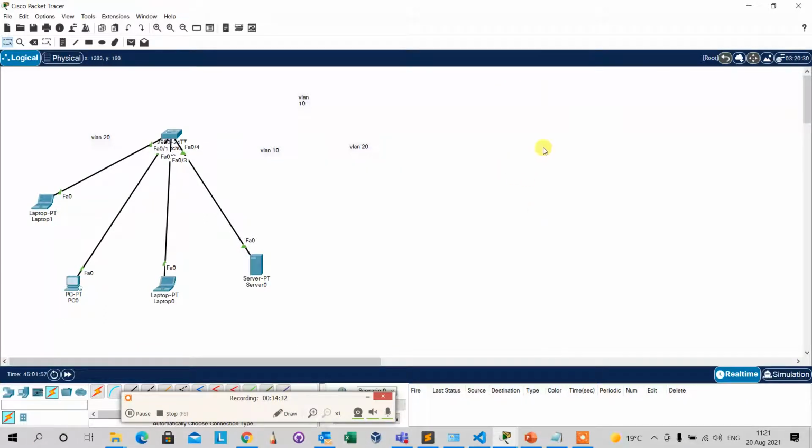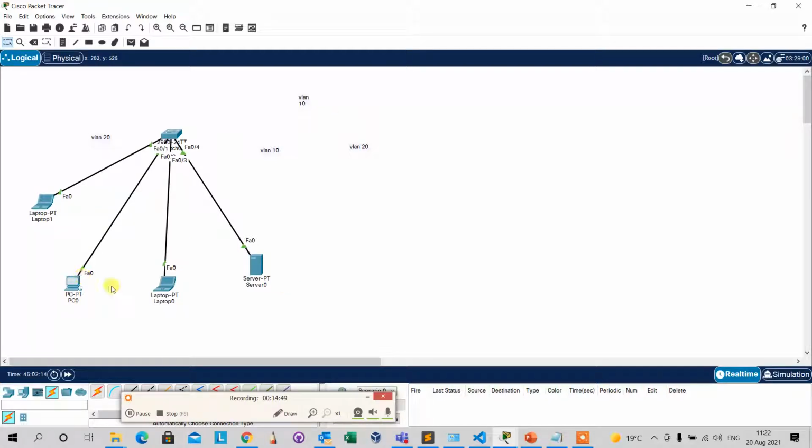Let me quickly also show you something before. I wanted to make this video short. So that's what happens on a layer 2, right? In part 2 of this video, I'm going to show you how to configure VLANs. But now I just wanted to go through the concept of VLANs.